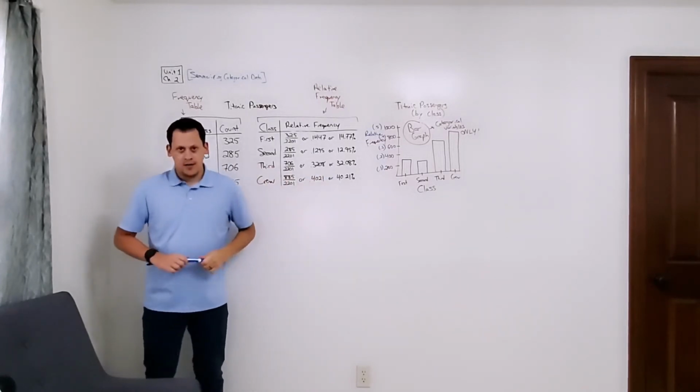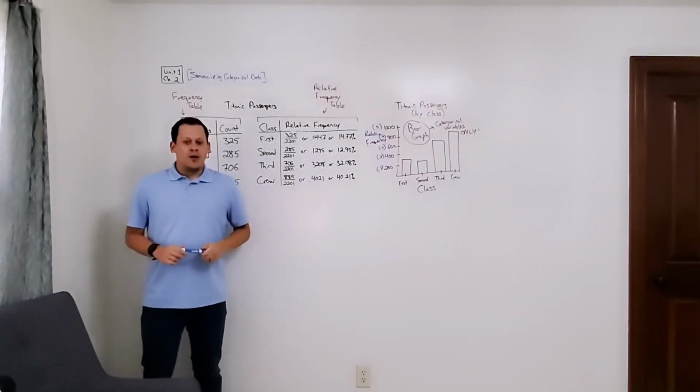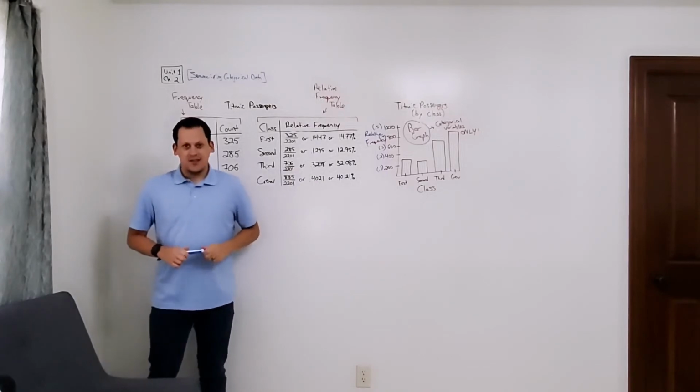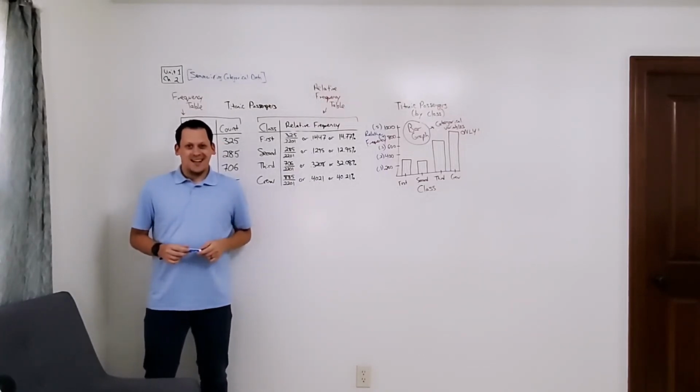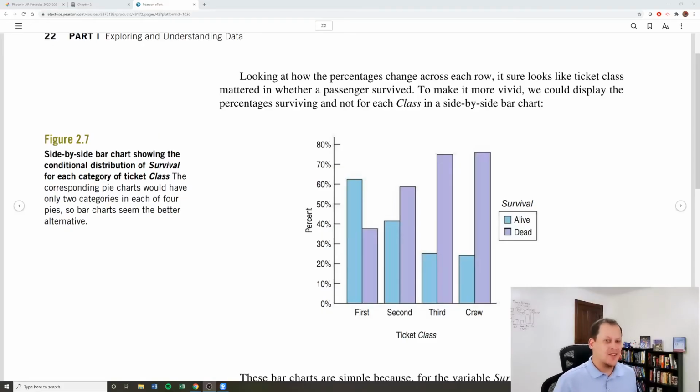Now, there are a couple other ways I want to describe that incorporate some additional information, but to do that, I want to incorporate the textbook. So give me a second, and I'll make sure that that shows up in the corner of your screen right about now. So this is page 22 of the textbook, and you'll see here we have what's called a side-by-side bar chart. And the whole side-by-side deal is if you want to display the values of two different categorical variables at the same time. Two categorical variables that have the same categories.